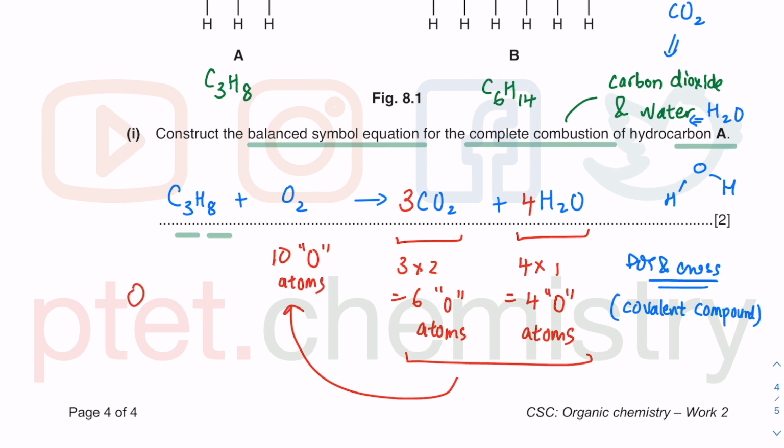But oxygen exists as a molecule. Year 9 chemical formula, structure and bonding, dot and cross. You want to complete your outer shell. Therefore, you just need to share 2 electrons, 1, 2. This oxygen also 1, 2. You form a double covalent bond. Diatomic molecule: 2 atoms bonded together by a covalent bond. It's an element. An element contains only the same type of atom, therefore only 1 type of atom. Something multiplied by 2 gives me 10, that is 5 there. That is the balanced equation.